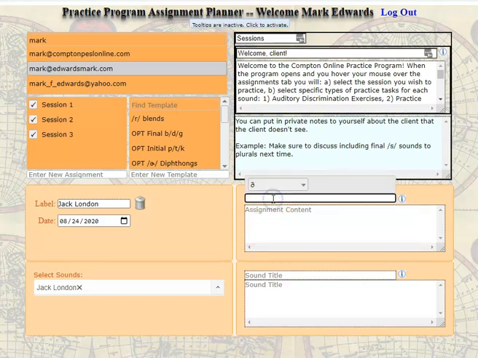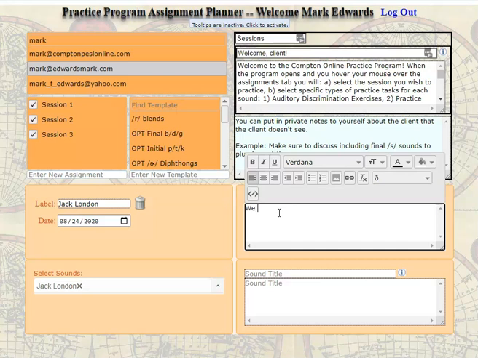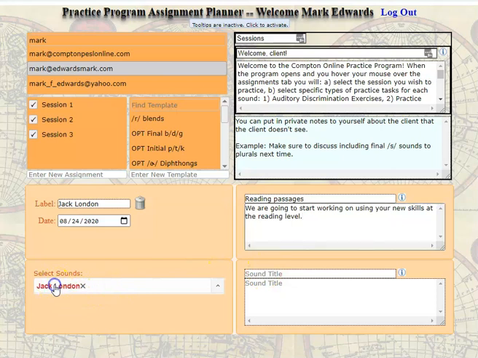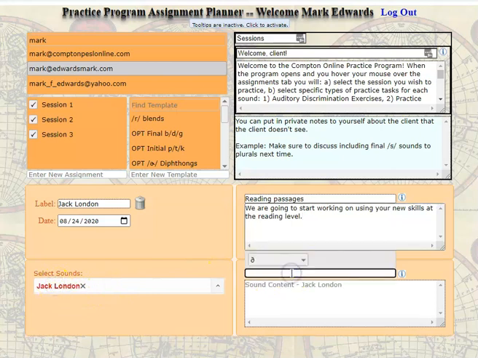And I can give it a title, reading passages, and I'll select that because I want to say something specific about it.